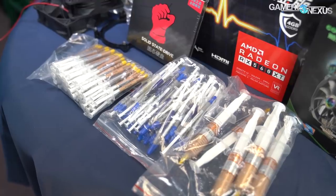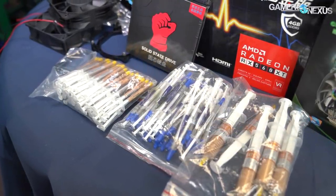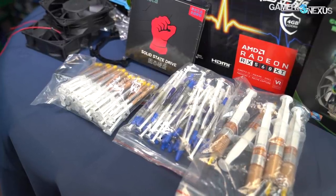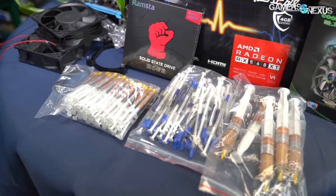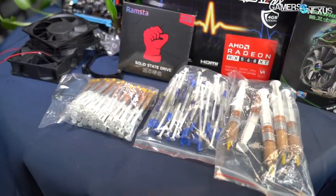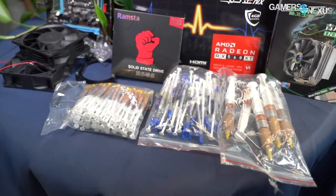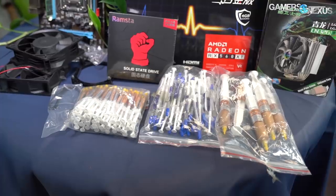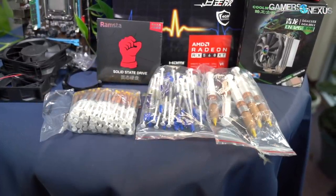We then bought some of the HY610 gold model compound. HY610 is rated at 3.05 watts per meter Kelvin, so still not great, but better if we can trust the numbers. And we were able to buy five 30 gram tubes plus a bunch of smaller tubes for about $10 US. These are priced at $2.23 on AliExpress for 30 grams for reference, so we walked away slightly better off with our extra bag of smaller syringes.